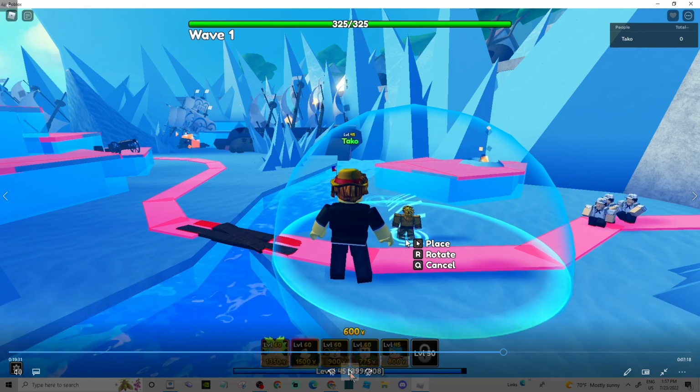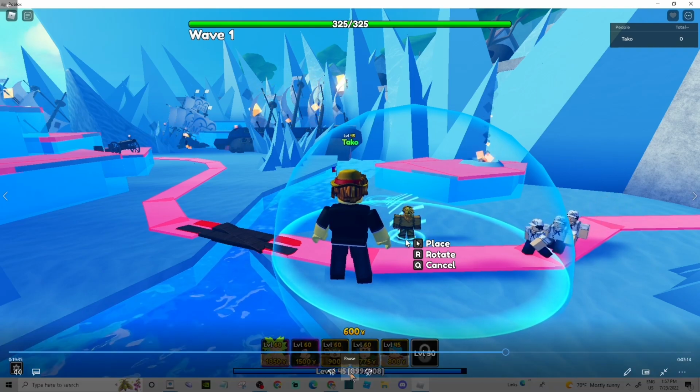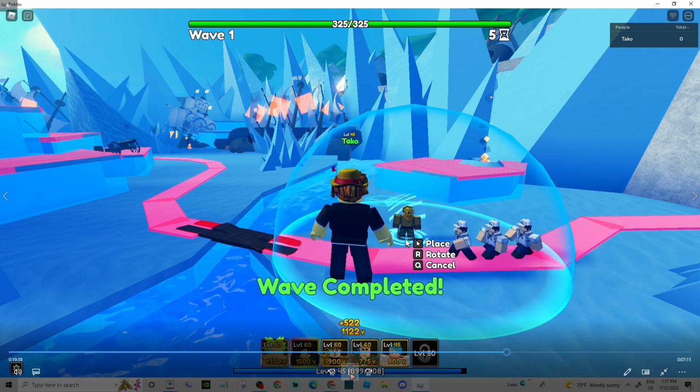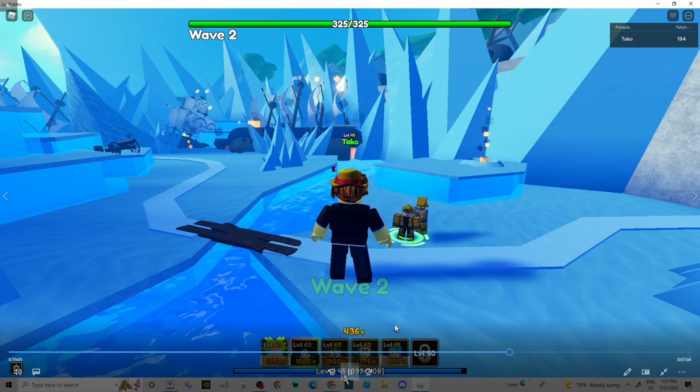I was checking this out with every other map, and sometimes you don't even face the same directions, and it might move around, and they might have horrible positioning, but MARINEFORD has the best positioning to actually get the fastest time. As you can see, I can place my Dio right here, and then once time skips, I can go in and place them down, and it kills the Marines exactly when they just pass. There we go. They should be able to kill them instantly.